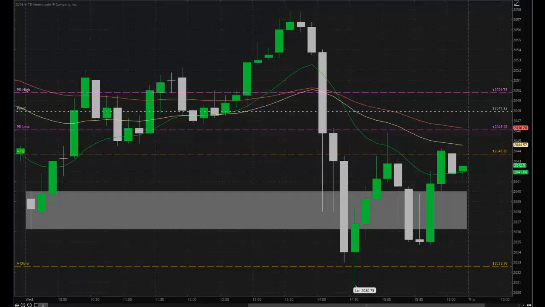Now, today we had the Fed coming out with their minutes at 2 o'clock, so on these days you always want to be careful. This morning we put our opening range in. You can see from the gray area here, the first bar of the day, the 10-minute opening range, from 2040 down to 2036 and a quarter. That made our A points, the A up at 2043.69 and an A down at 2032.56.